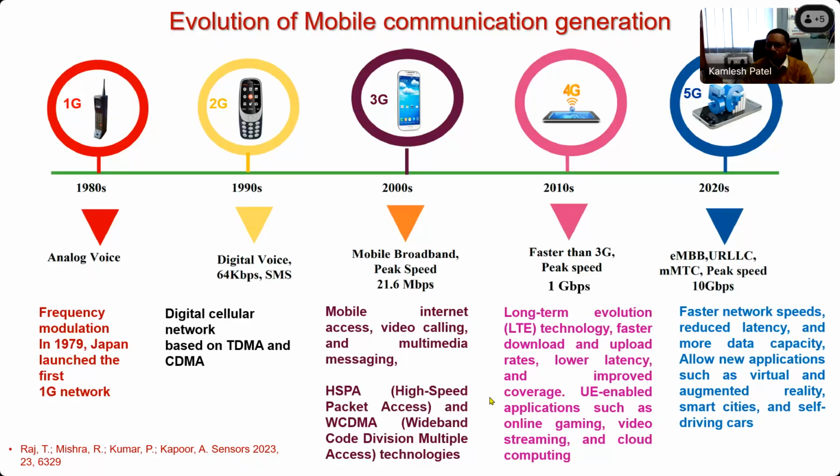At the same time, we need to communicate with more and more people, because the world population as well as the mobile devices used by this population are growing exponentially. So with the increase in the number of electronic devices, there is a requirement for faster speed. And you can see here that we have moved from 21.1 megabits per second in the 3G network to 10 gigabits per second in the 5G network. So there are some technologies which are being enhanced or implemented with time.